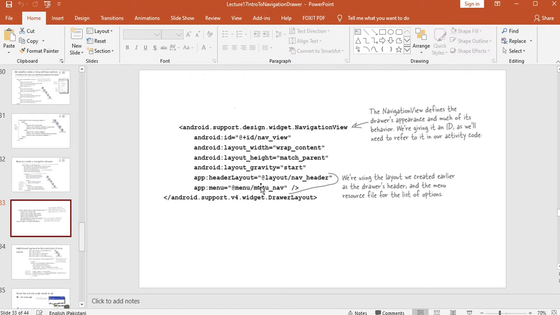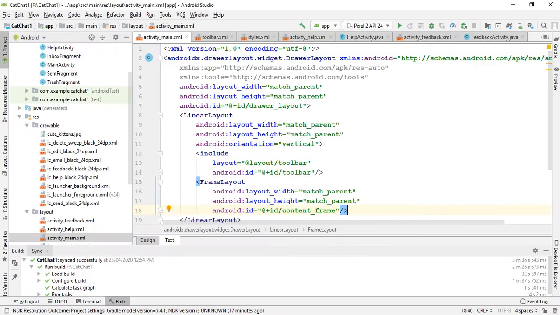And inside the next slide, you can see that we are adding a navigation. So we will also add navigation.